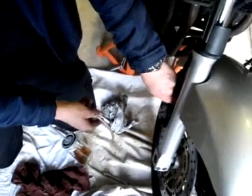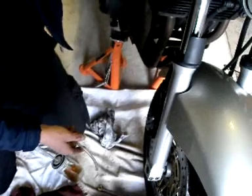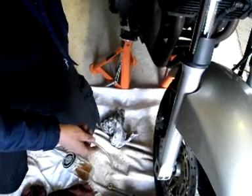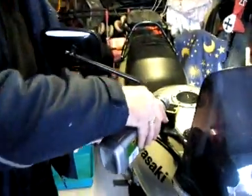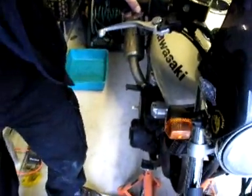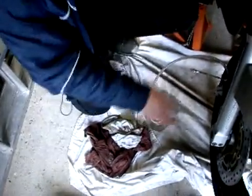The bleed nipple — it's important to keep the wheel straight while the handlebar's facing forward, because obviously the reservoir rocks from side to side when the handlebars go backwards and forwards, and it's going to spill all that brake fluid. I don't want it going over the tank, I don't want it going on the engine — I want it to stay right where it is, in there. So I'll attach this and just shove it over the bleed nipple. It's important to keep this topped up, because if this reservoir runs out, we're basically going to be pumping air into the system, which is just what we don't want to do.